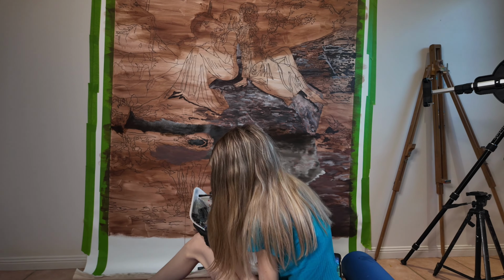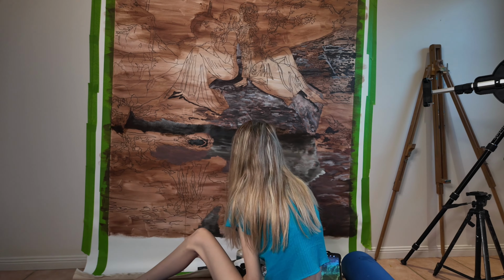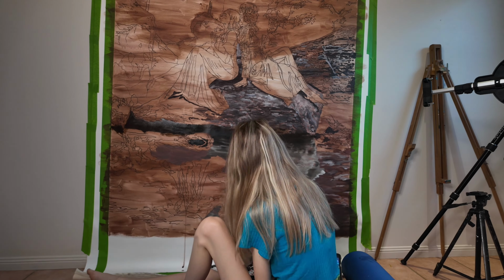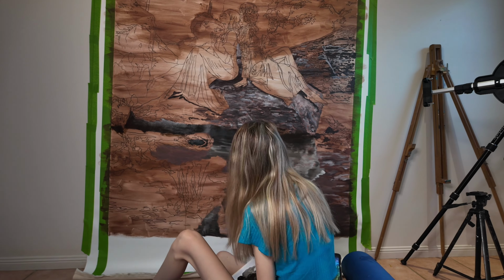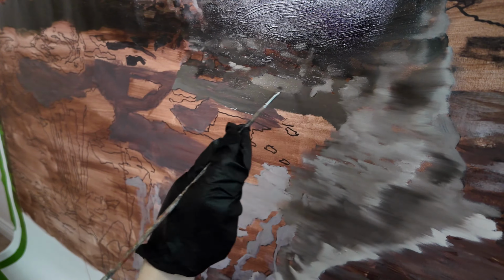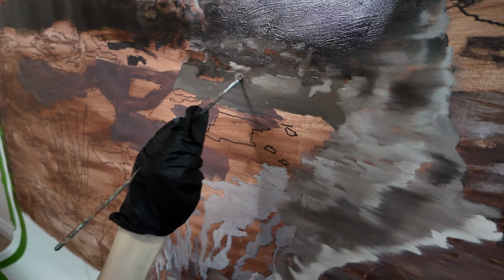I knew that I wanted to do something with the local landscapes and signing, but I didn't know what until I saw this image from a local photographer of two girls posed on a rock. Now the posing was different, the girls were holding hands, but I could just picture this image in my head, so I messaged asking for permission if I could use the image as a reference for a larger painting that I would make my own. And with permission, I absolutely jumped on it.